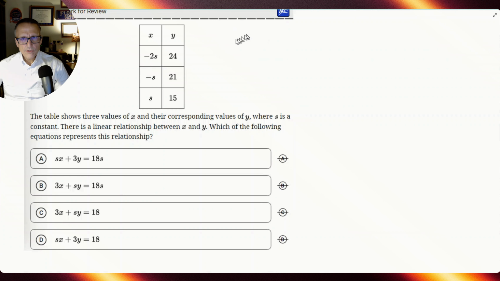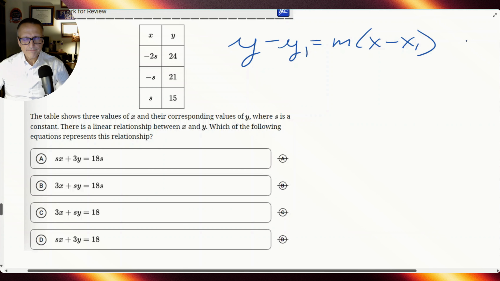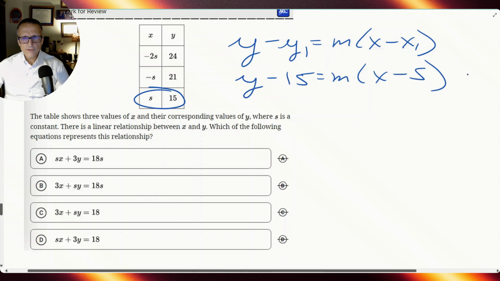The very first thing that you would do, more than likely, is you'd say, well, I'm going to create the equation using the point slope form of a linear equation. It looks like that. And you need two things. You need to know the slope of the line, m, and you need to know one of the points, x1, y1. Well, I definitely have 2 points, right? I could use the S and the 15 and fill that in and say that this would be y minus 15 equals the slope times x minus s. That gives me a head start right there. The only other thing I need is the slope.